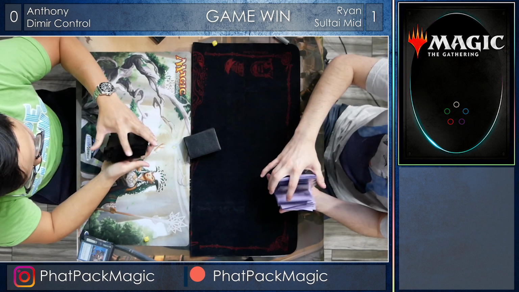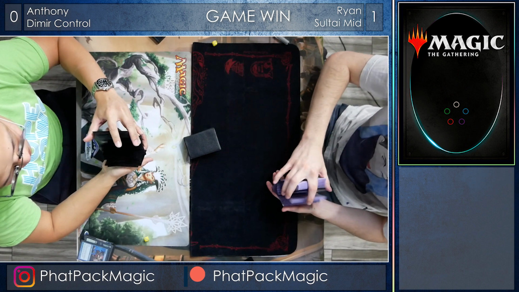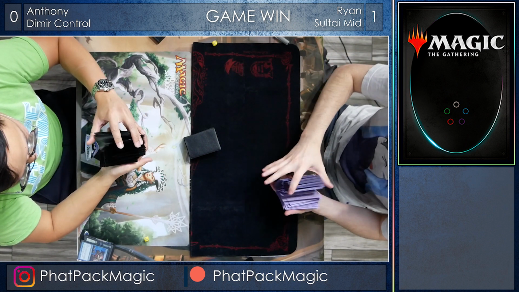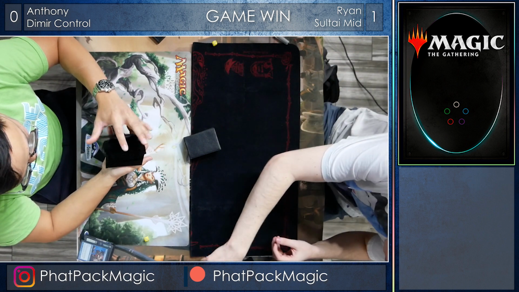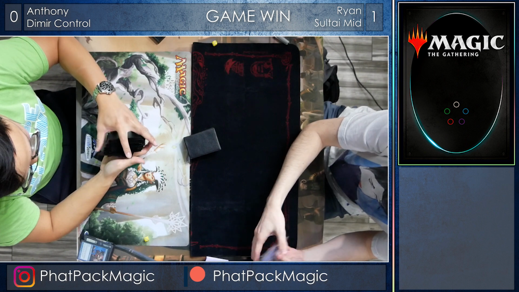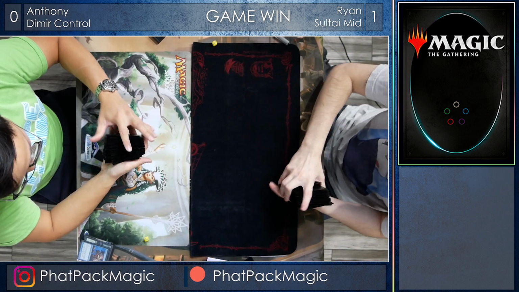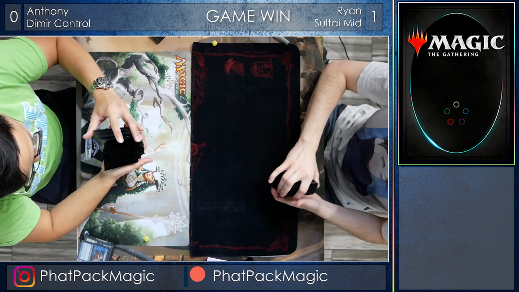So Anthony is shuffling up. He's decided to side in a couple cards. Fortunately, it was kind of hard to see, but he's just getting his deck ready to go as Ryan compulsively shuffles his modern deck and draws out another hand. And he's going to shuffle up his cube deck too. He's nice. He's going to do that for me. I appreciate it. Thank you, Ryan. Thank you for shuffling the cube deck.